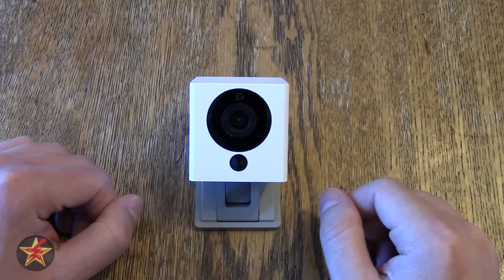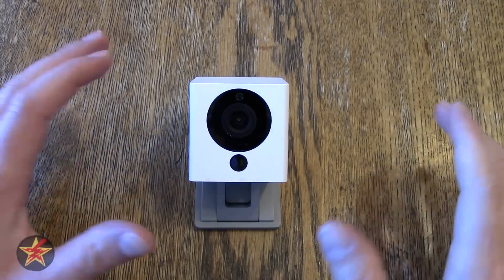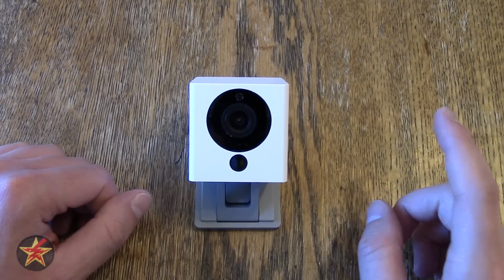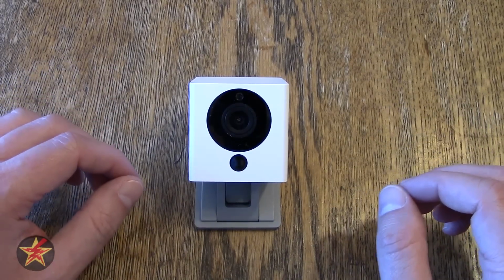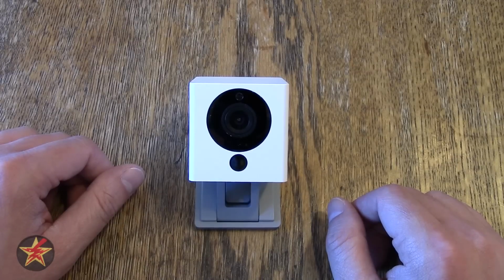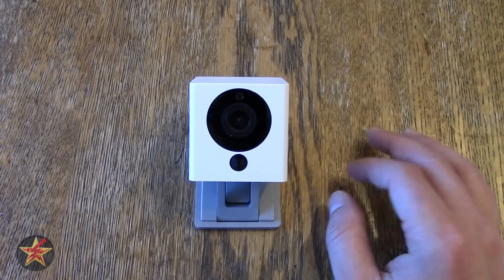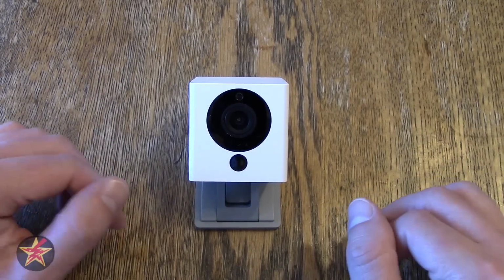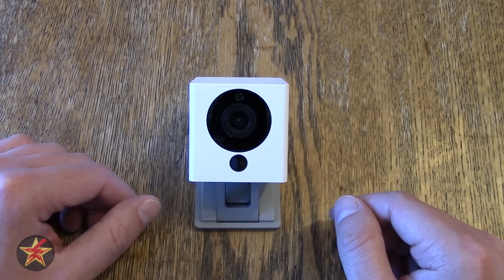I, in the past, have used a D-Link camera when my particular condo complex had an issue with people setting cars on fire. Since then, knock on wood, only one car fire, so I haven't really had to use the D-Link. But it is starting to show its age and was a lot more expensive than this guy. The application for the D-Link is just not working anymore on my new phone. The web UI just never worked really well because of the plugin issue. So realistically, I can just go in and download things only if I'm saving them locally to the D-Link.